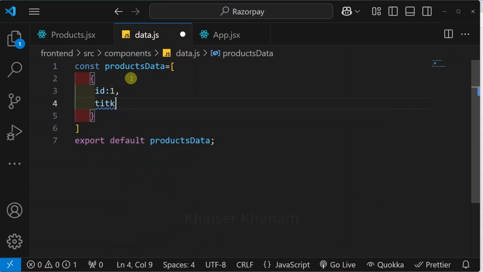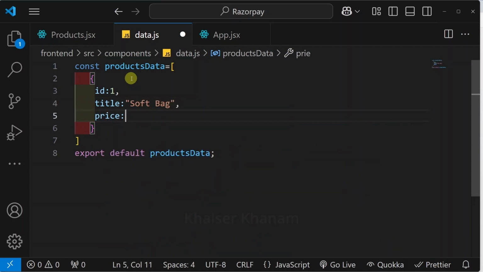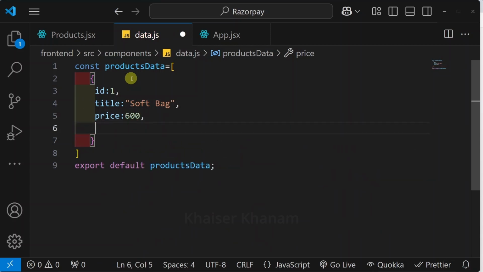I will be giving one title. I will write softback. Then below this I will be writing price. Price I will give 600, and then finally I will be giving image, and inside this I will be giving path of my images.